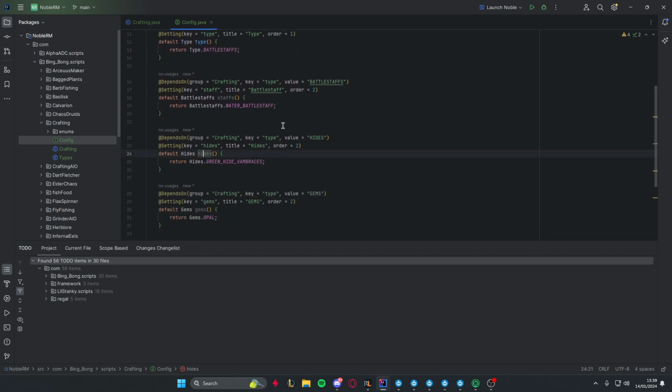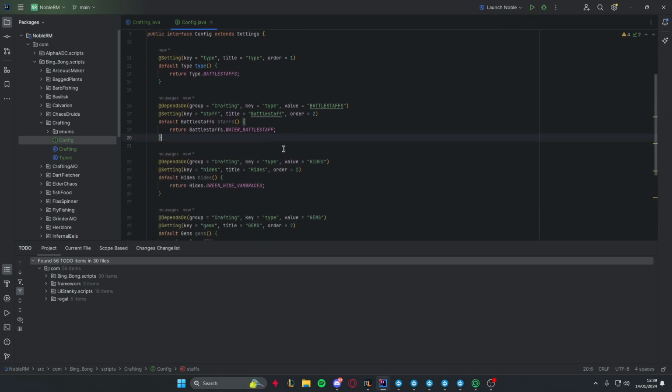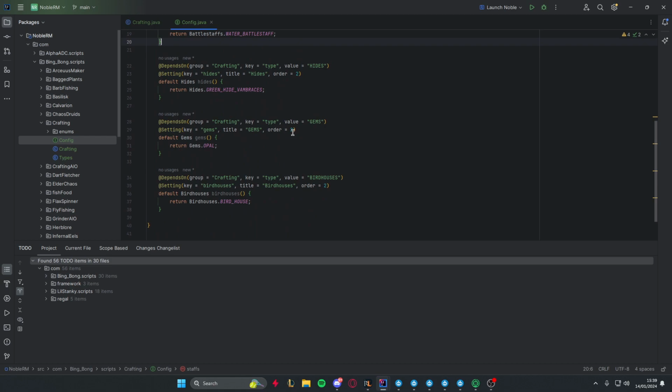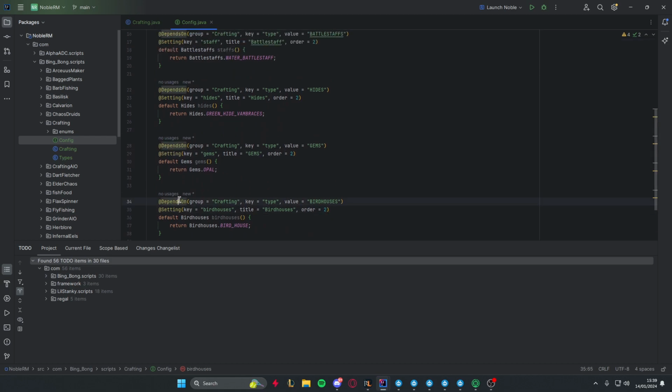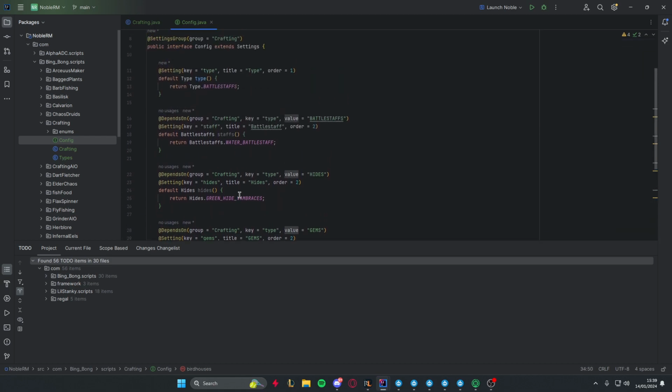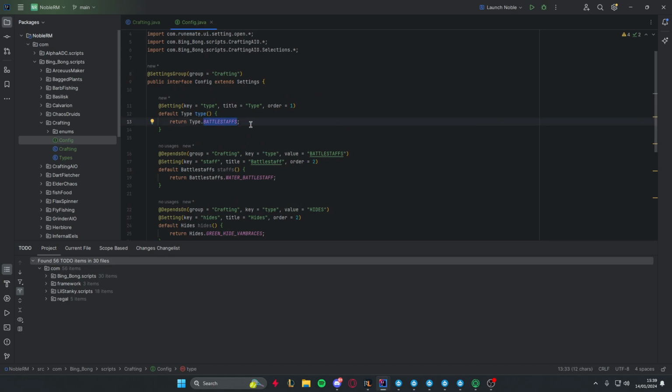I'll show you afterwards once we've got the bot up and running. But yeah, you keep the order all the same, and depends on the value. So let's say, for example, I've got Runemate open right now, and I want to make birdhouses.